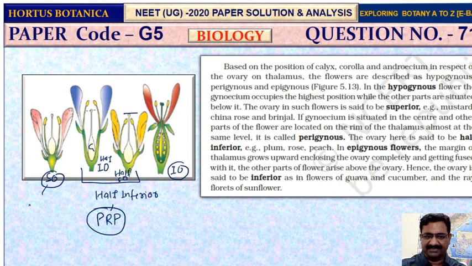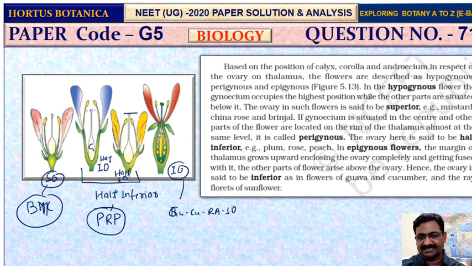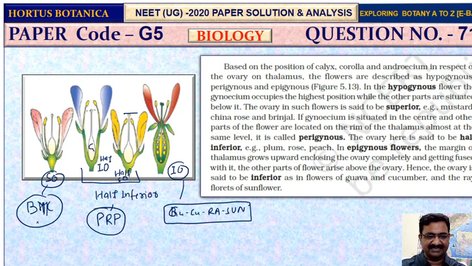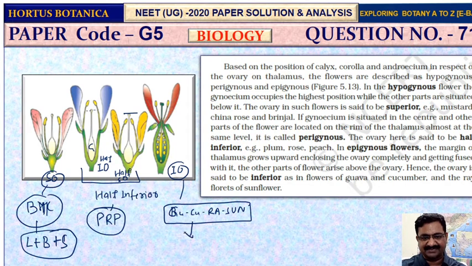Okay, and this example, yes, BMC. Fine, BMC, mustard, and this I told you P. Okay, this is your Gu, Ra, Sun. I just gave you the mnemonics to remember. Okay, family wise, it's very much clear. This is the Liliaceae family, Brassicaceae family, and Solanaceae family, right? Three families. Here you will find, yes, in this case one family, that is the Fabaceae family. Fine, and this plum rose peach is not studied in our NCERT with respect to family.